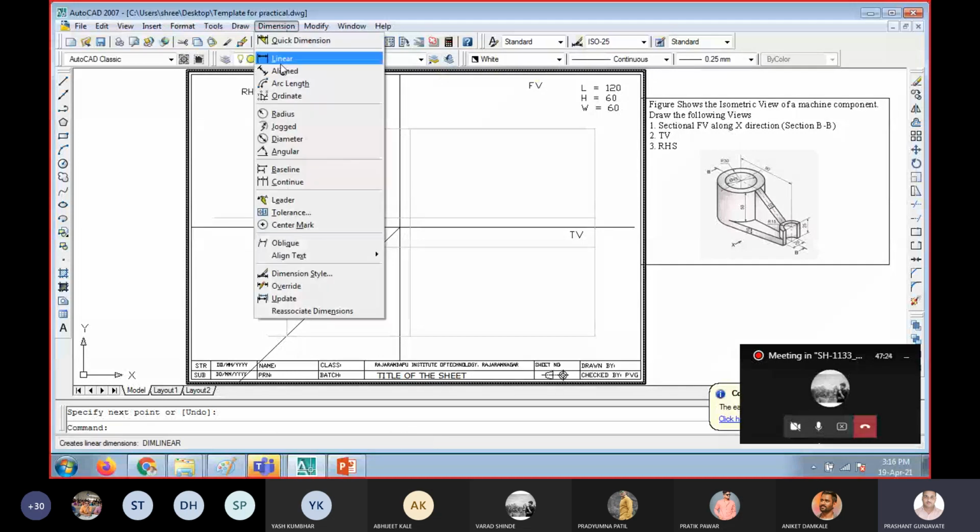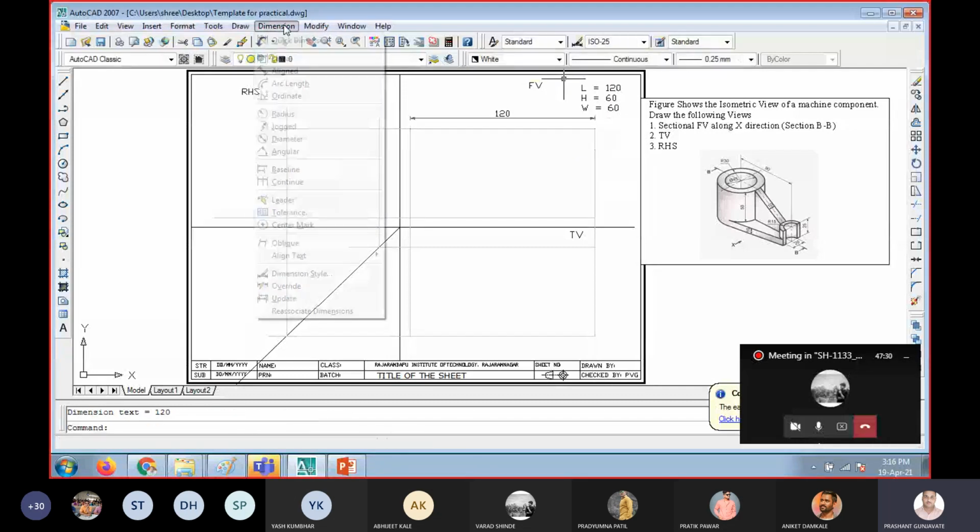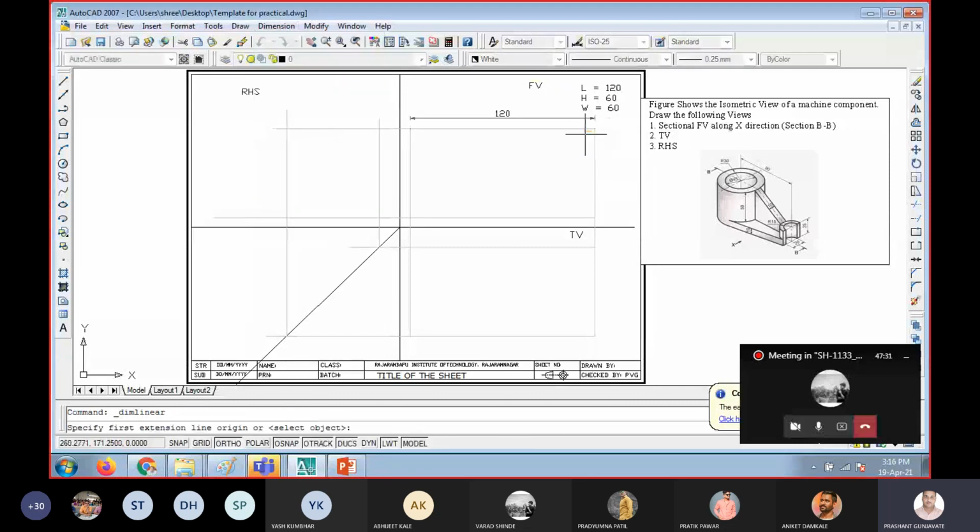I will take linear dimensions here. You can draw this.